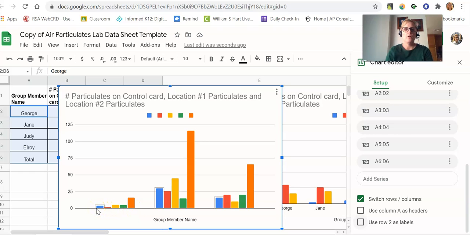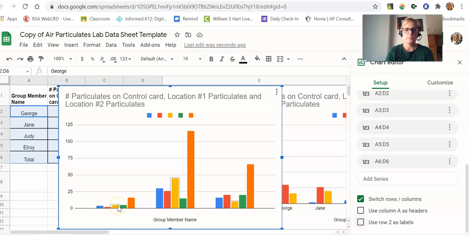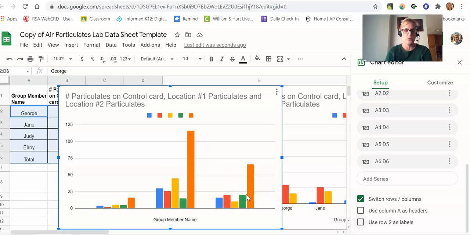So we have all of the group members in blue and red and orange and green, and then our totals here. So this orange bar is going to show you if your hypothesis was correct or not. So location 1 had more particulates than location 2.